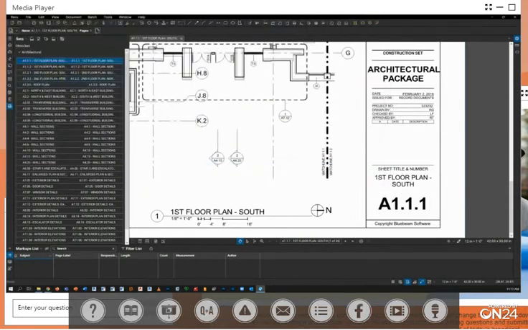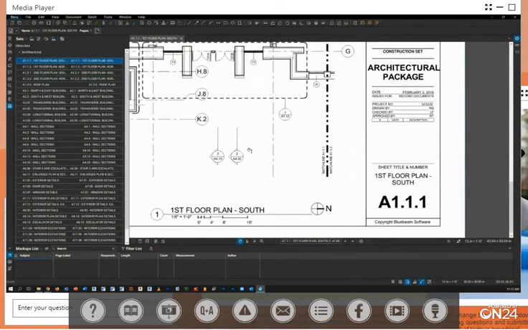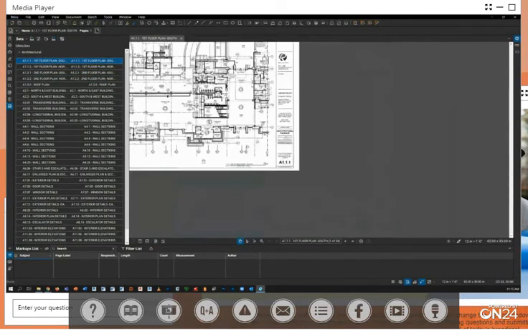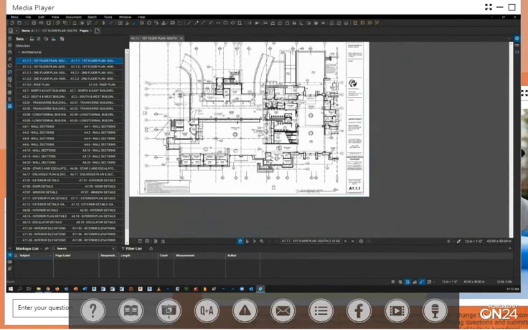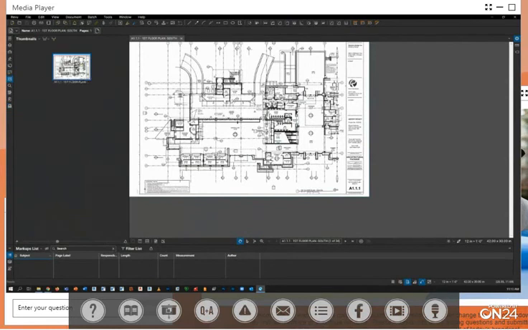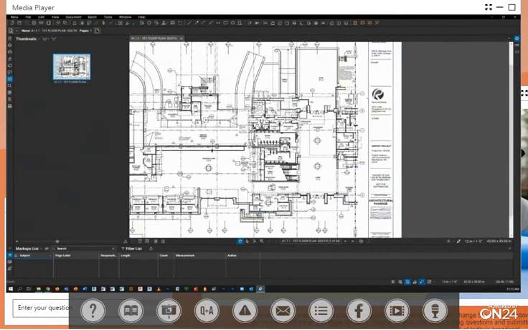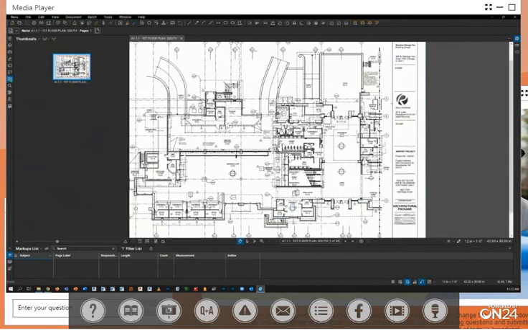So the drawing set enables me to go through and navigate this. And when I open up a drawing, for example, if I start to work on A1.1, I can start to go through and redline this drawing. And if I go through, you'll notice that it says an individual sheet. So I'm really just creating a single drawing. Let me go through and start to mark up this drawing.